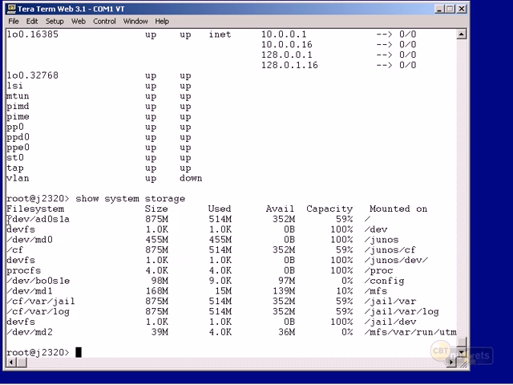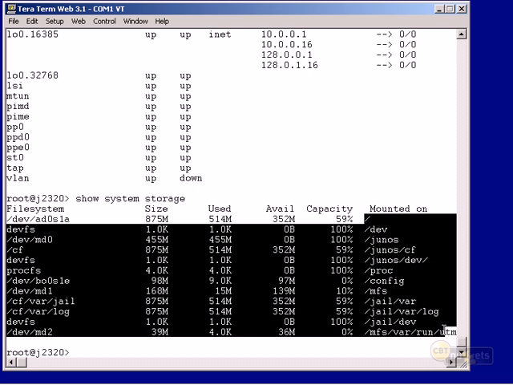And like I mentioned, it may not hurt, if you're going to have a future in Juniper and in Junos, to do a little bit of side study of Unix, or FreeBSD, for example. But you can see the size, how much is used, how much is available, the capacity, and actually where it's mounted in the file system.